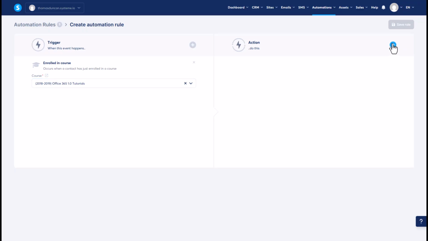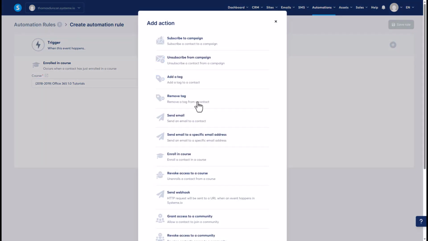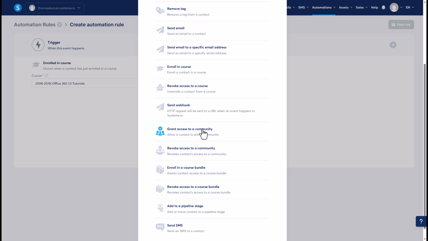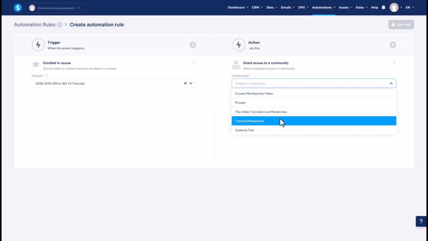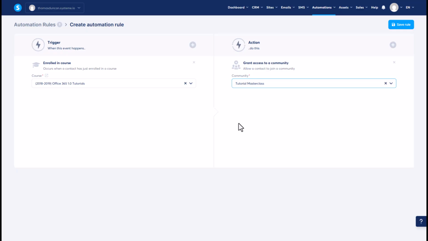Let's say that, we're just going to use this as an example. And basically the action we're going to do is give them access to a community. And this is going to be your System.io community. Now, I'm just doing this as an example. These are not the right names, but you're saying that if I enroll you in this System.io account course, I'll also give you access to this community. Now, that's only if you want to maintain the community. You don't have to do that. But you're basically giving people these things if they stay subscribed to System.io through your affiliate link.